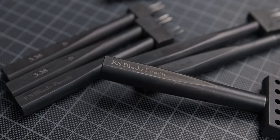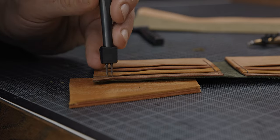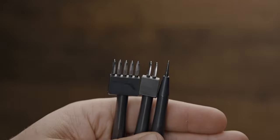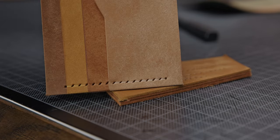Another great South Korean company which makes top-notch pricking irons is KS Blade Punch. I have some Warriors pricking irons — my main set of 3 pricking irons for most of my crafts. I use black diamond shape 4mm spacing pricking irons with 5 and 2 prongs and a single round punch. With this pricking iron I make the first and last hole on my craft, so the ends of the stitch look straight.